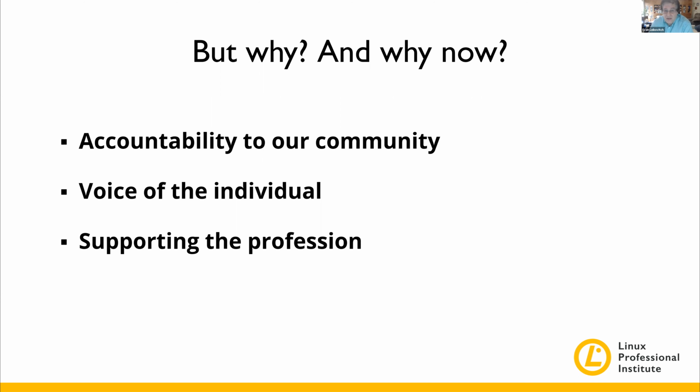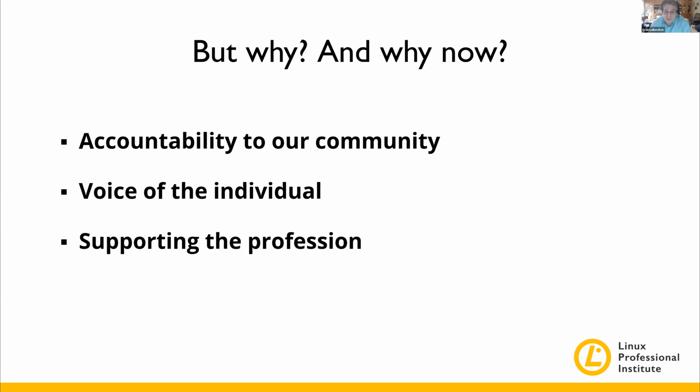And so why did we do it? A couple of reasons. The biggest one was deciding that we needed to have more accountability to our community. When LPI was formed, obviously, we didn't have too many people that were certified professionals. We didn't even have too many people in 1999 that had a lot of jobs in open source. Obviously, that has changed. As Caitlin said, we've certified hundreds of thousands of people. Much more than that have either registered or taken some exams. And so the community now has grown worldwide and in significant numbers, that now there is a pool of people that we believe are capable of helping guide the profession. And so in that way, LPI sees itself as a kind of professional organization, and that when you're going to do that, it's the professionals themselves that ought to be guiding the direction of the body.